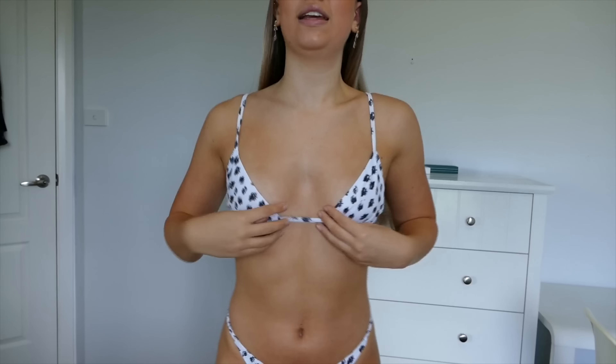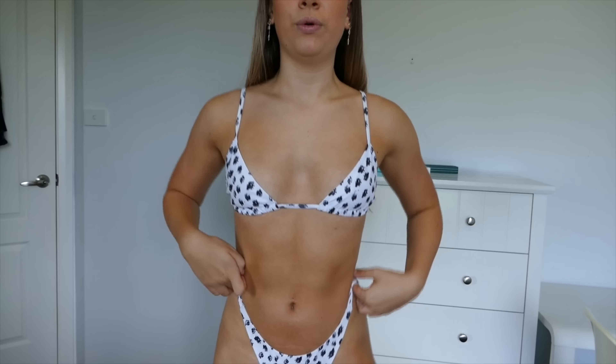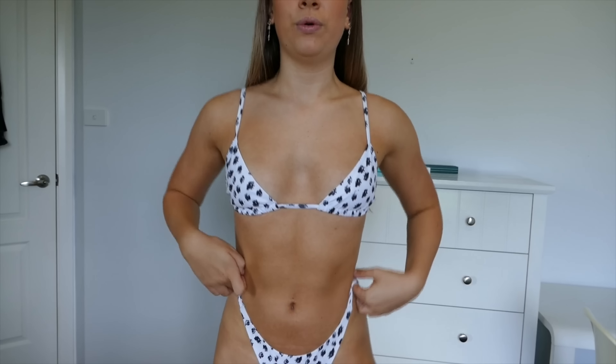Here is the last bikini — I think this pattern is just stunning, it reminds me of a snow leopard. I love the black and white contrast. The bottoms fit so well, and the braid on the side is so cute. You can make this any size you want — it's adjustable. You can pull the bottoms up as high as you like, they're super stretchy, and it just fits so well.